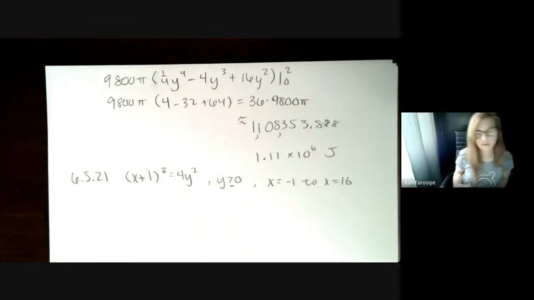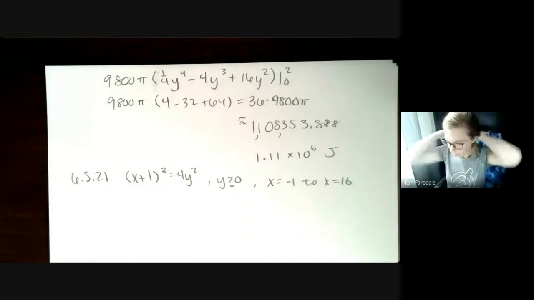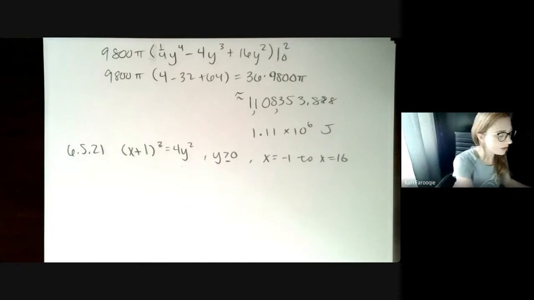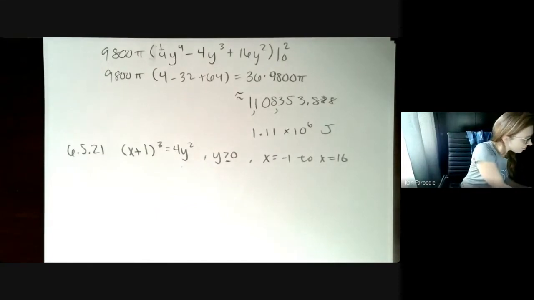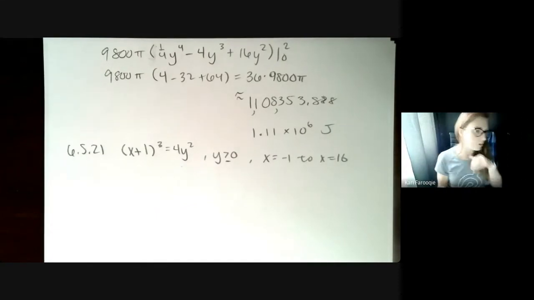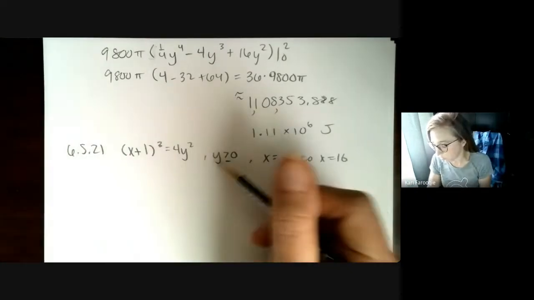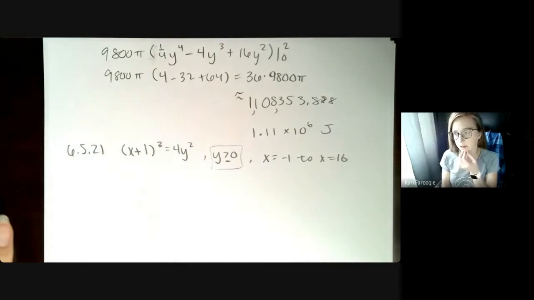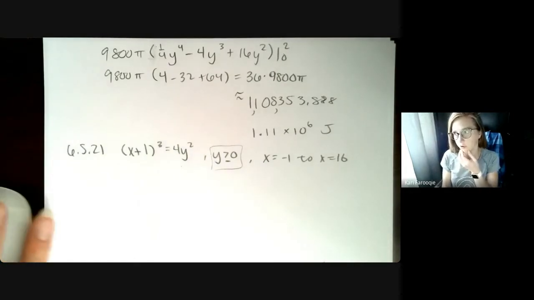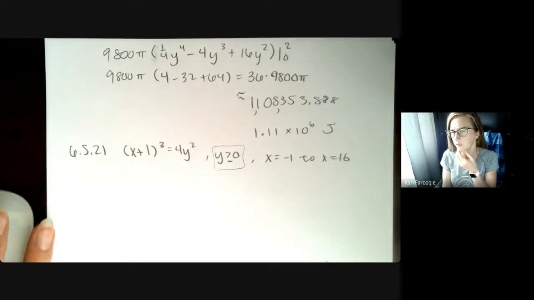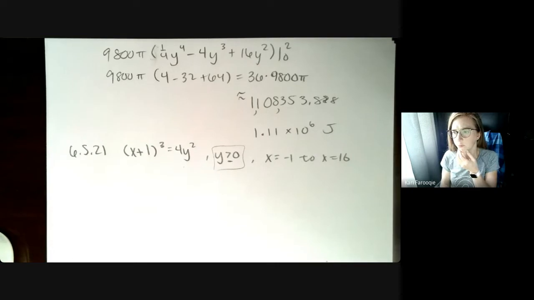Oh, yes, yes. I've been staring at this like, wait, did I mean to assign this? Yes, I did. Okay, so now most of the exercises that you were given in 6.5 have a y equals, but you can go ahead and solve for y in this case, and you're already being told that y is greater than or equal to 0. So, well, getting all these bizarre pop-ups, which is unusual, but they're all from Chrome.